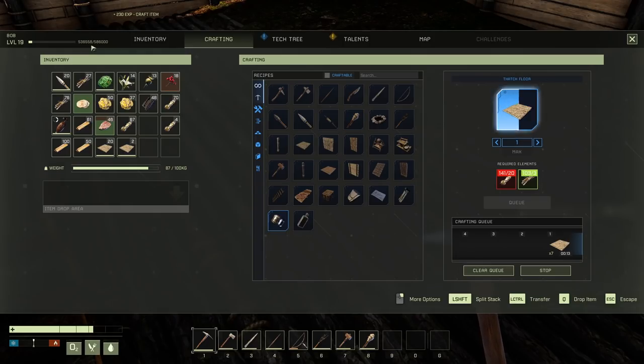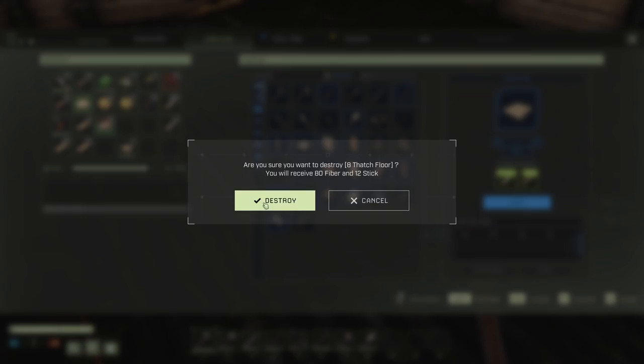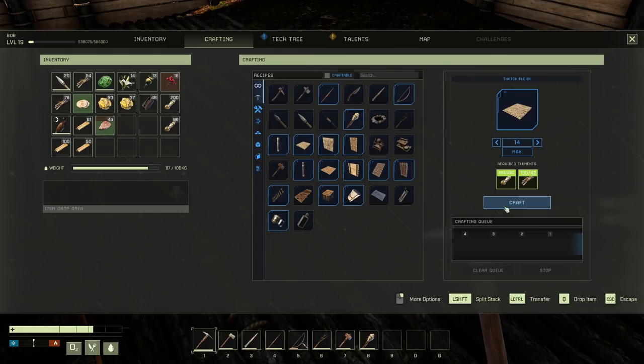Then we can recycle them and get some of the materials back. About, looks like about a little less than half. Okay, destroy. Get the stuff back. And do it again.